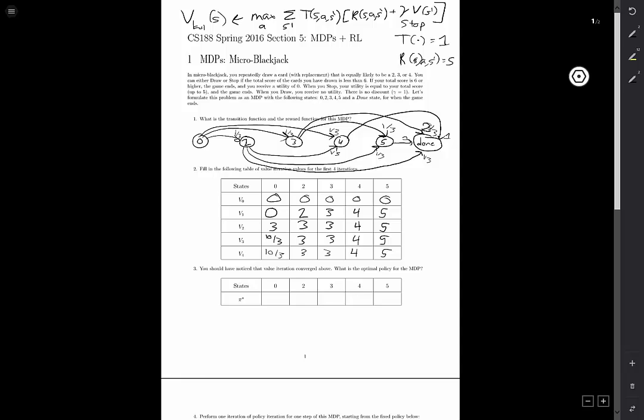Okay, so now question 3. You should have noticed that the value iteration converged above, which we did because iteration 3 and iteration 4 were the same. So what is the optimal policy for the MDP? To do this, and we're keeping track of everything in terms of values, we need to do policy extraction. So we basically need to do value iteration, but we need to do an argmax. What's the best action? We actually did this when we calculated V3, but we can do this again.